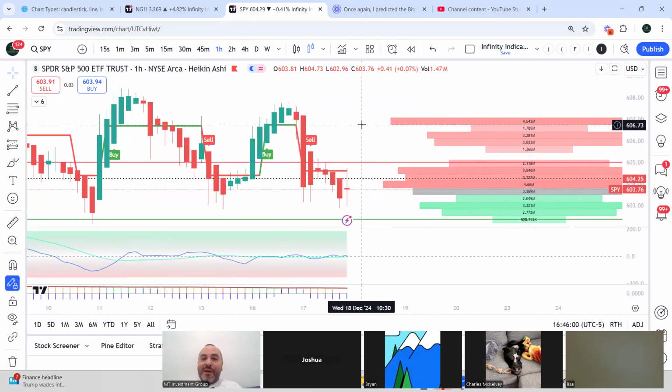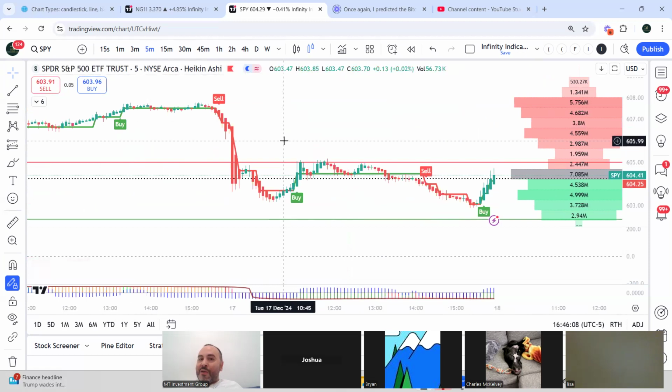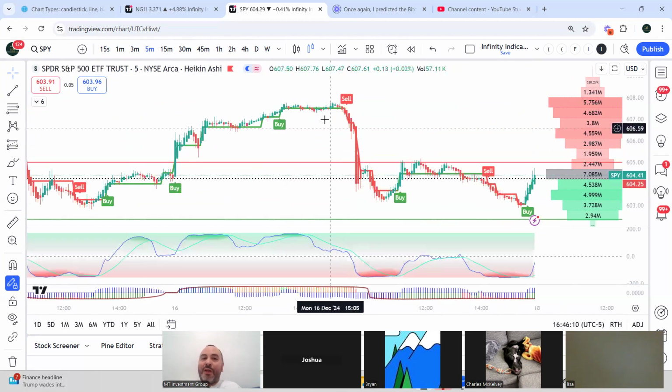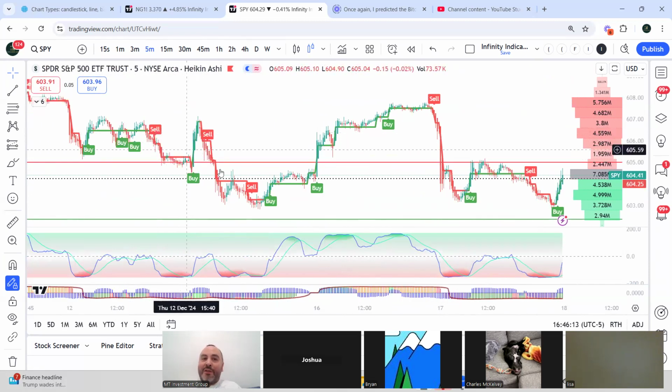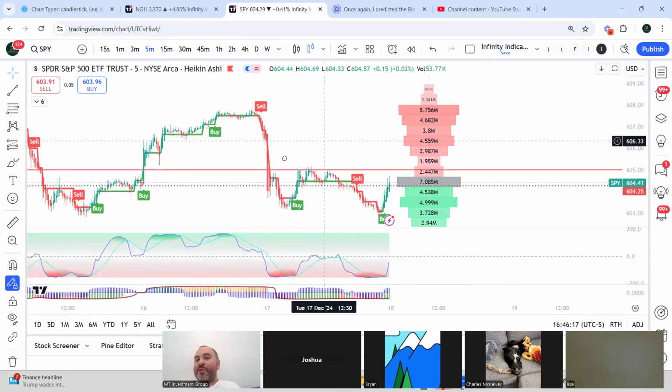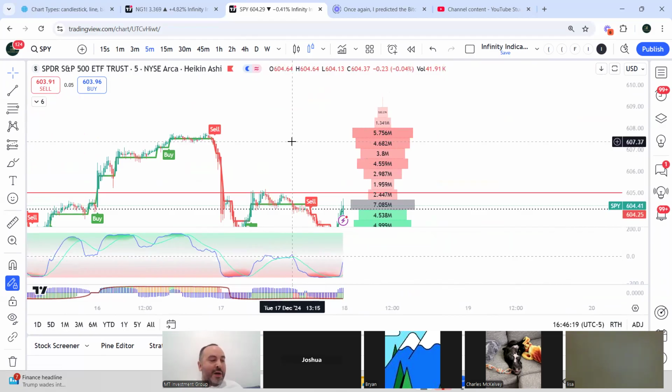Again, if you zoom out even further, we're still in a very clear trend. So we're in a clear downtrend. So what does that tell you? The easier plays, if you will, the plays with more substance, are likely going to be the downtrend ones. Just wanted to throw that out there.